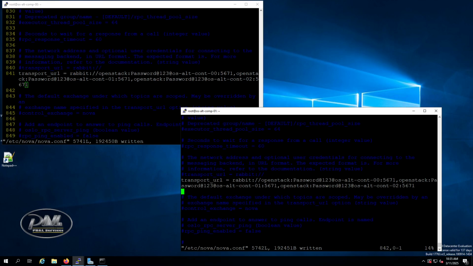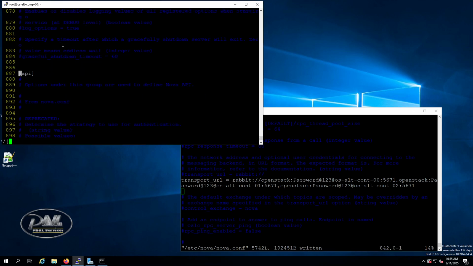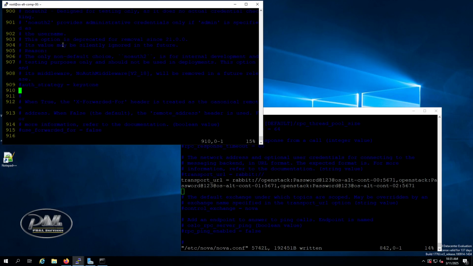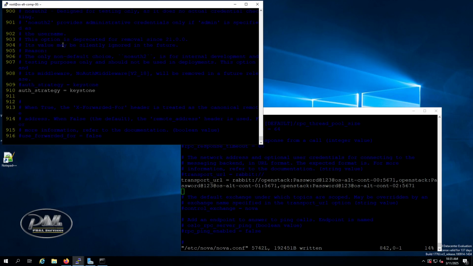Next, we're going to configure the authentication for the API. Authentication strategy, which is Keystone.